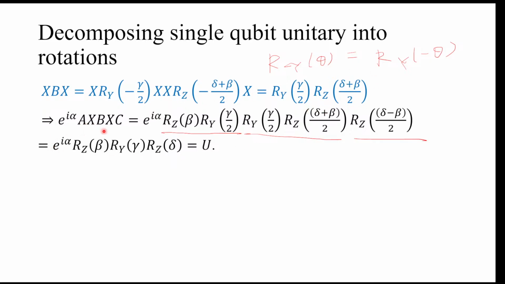And then it's A X, B X, C. Now we can just have the flipped y here. And once again, you see that everything is sorted out. So A, I think A is this part, and this negated B is this part, and Z is this part. And then we can now combine the two Ry here. Then this becomes Ry of gamma. And we combine two Rz here. This is Rz of delta. And so this goes back to exactly our decomposition of U into Rz, Ry, and Rz.